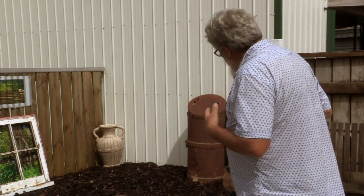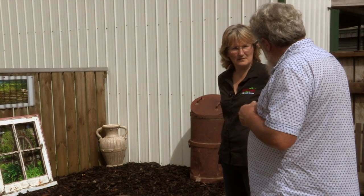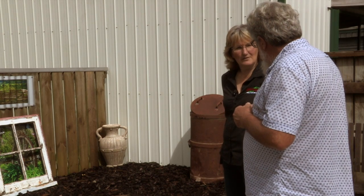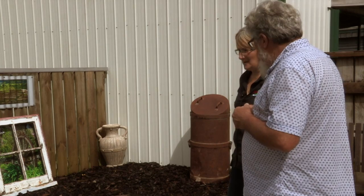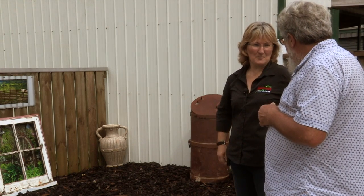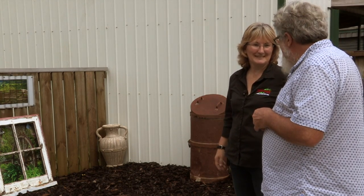I see a big old milk can in the corner there. If you're going to put a print onto a surface like that, what sort of preparation? Because it's all rusty, it's not really going to stick to anything with rust — it still has to be a nice surface to put something onto, and I do a lot of cleaning of the iron before I put the prints on it. The milk can is from Ian Harrison's auction the other week. Family friends — my parents were way back, so I needed a bit of nostalgia to put into my garden. Ian Harrison was one of the most amazing collectors of vintage machinery.